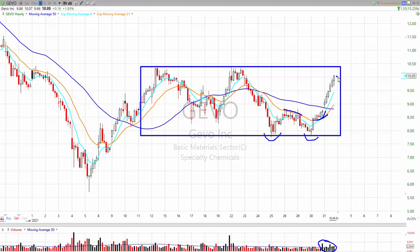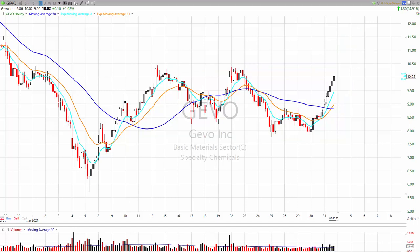So I think any type of weakness that comes down and finds support at like the 21, and then comes up, if we get that kind of a move, weakness down to the 21 on the hourly and then a bounce, and then if the highs from here and here can get taken out, then I think it could come up here and fill some of that void space. So I wouldn't chase it higher here if you weren't already in, but I do think it's, quote unquote, in play. And I think weakness from here that finds support at a key moving average is playable for a potential breakout.